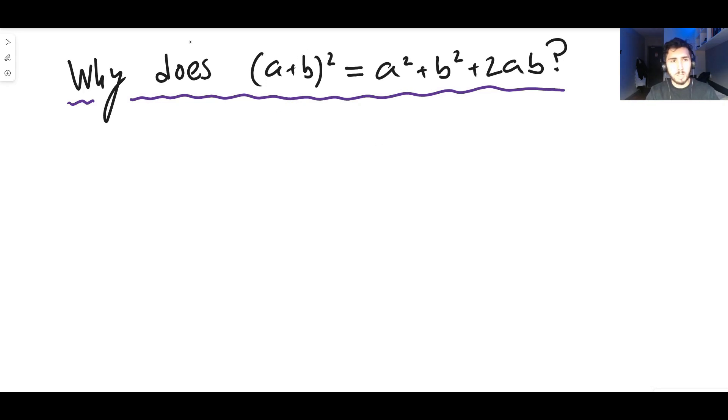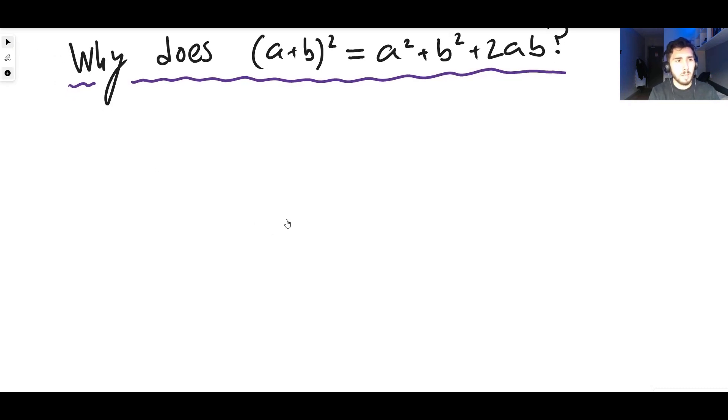So the way that you prove this, or at least show it for real numbers, is like this. We're going to arbitrarily draw a straight line. Let's say this. Okay, this is a straight line and I'm going to say that this line has got a length of a plus b. It doesn't matter how long a is and it doesn't matter how long b is. So I'm going to choose anywhere that I like along this line, but I won't choose down the middle just to prove a point a bit better.